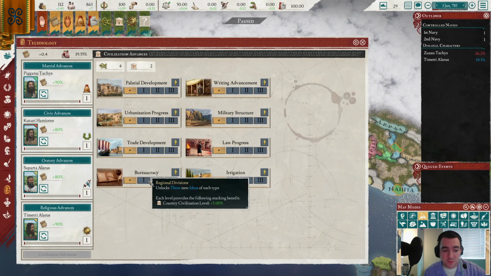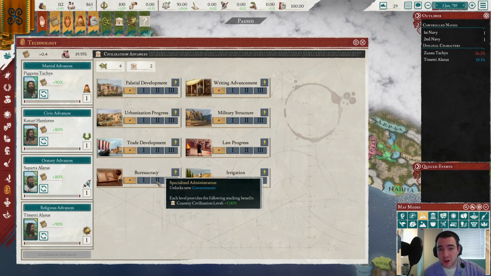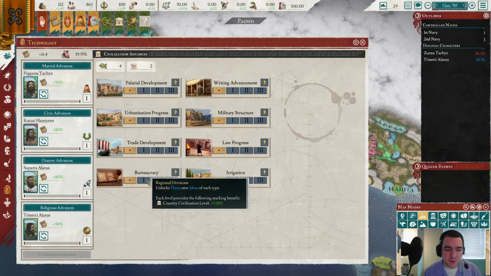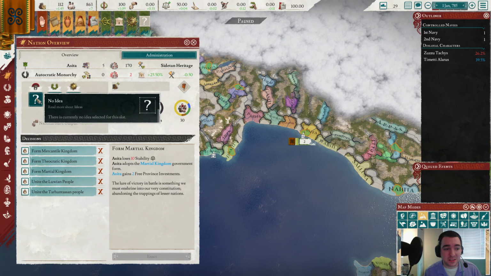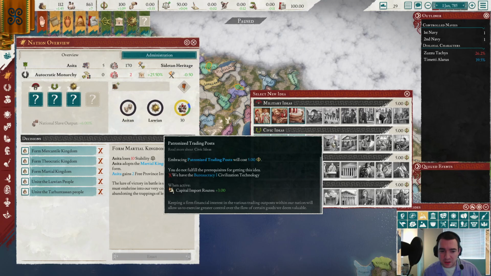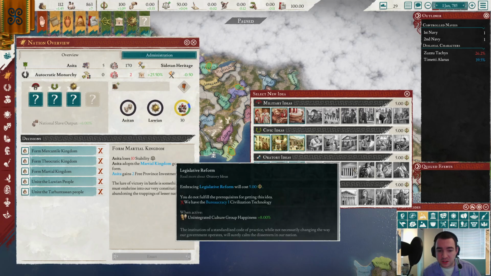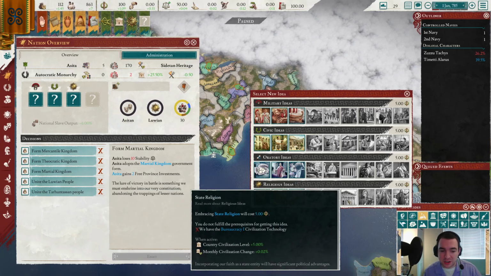So to go up to rank 1 of bureaucracy from rank 0 costs 1 civ tech point, and then to go up to rank 2 costs 2 more civ tech points, then rank 3 is 3 civ tech points, if that makes sense. So it's worth considering, do we want to spend one of our civ techs on bureaucracy 1 to get 3 more ideas, or 3 more ideas per type? What that means is actually the next 3 ideas from these. So this would be permanent shipyards, siege training, conscription, grain stockpile, patronized trading posts, tax farming, military administration, functional bureaucracy, legislative reform, haruspicy, tolerance of pagans, and state religion.